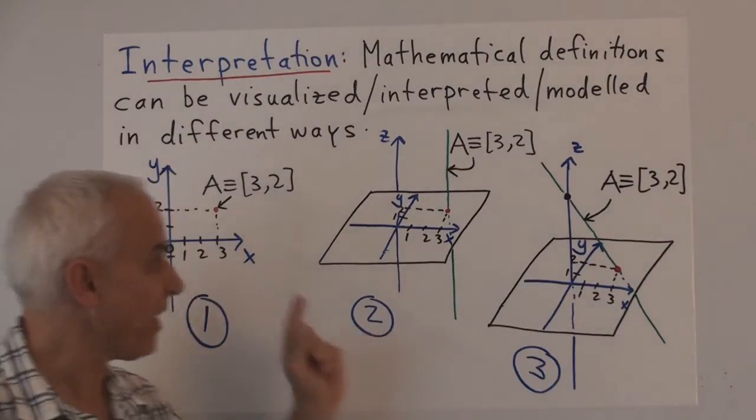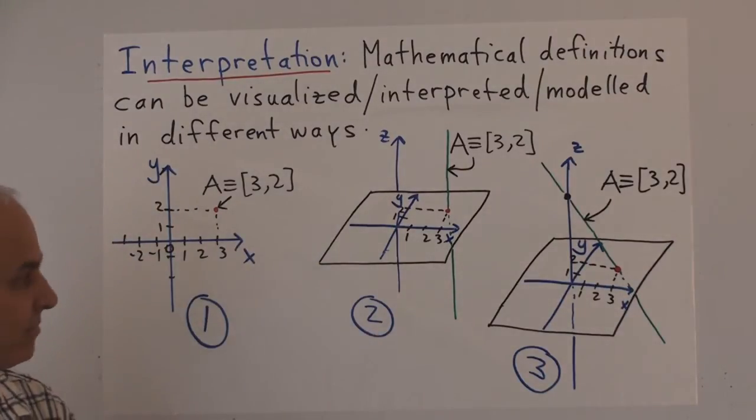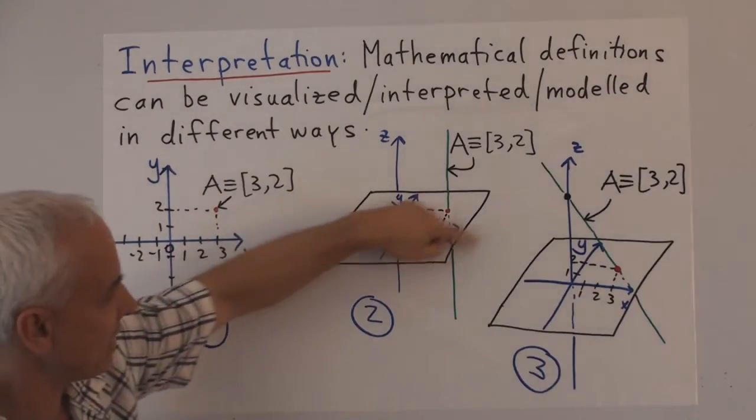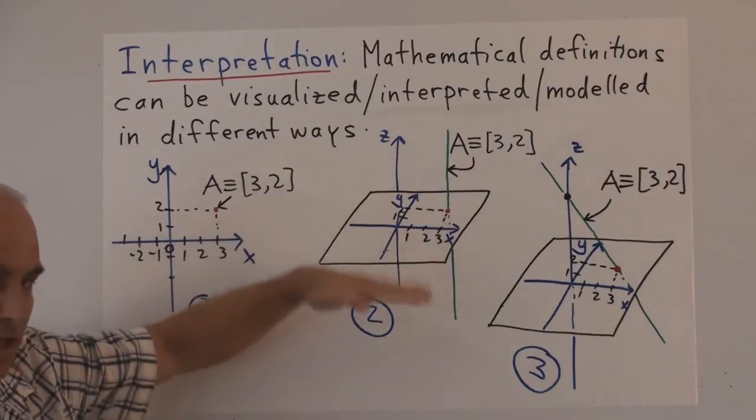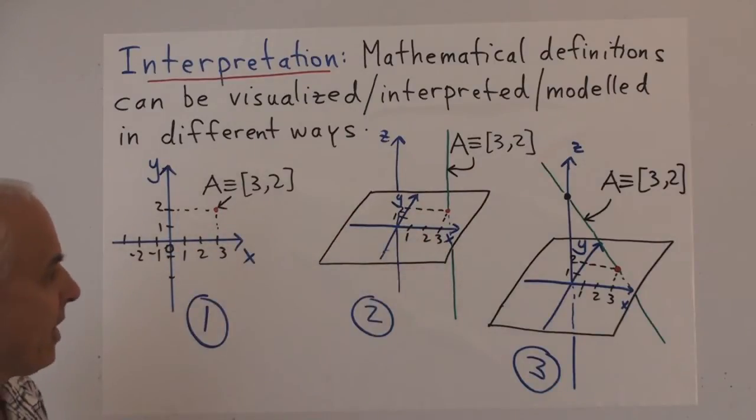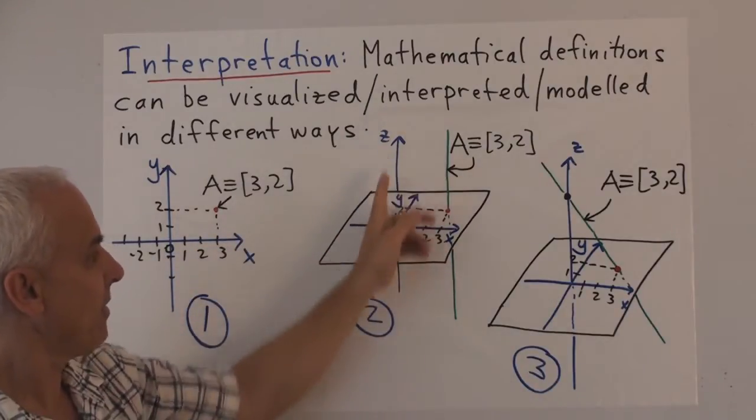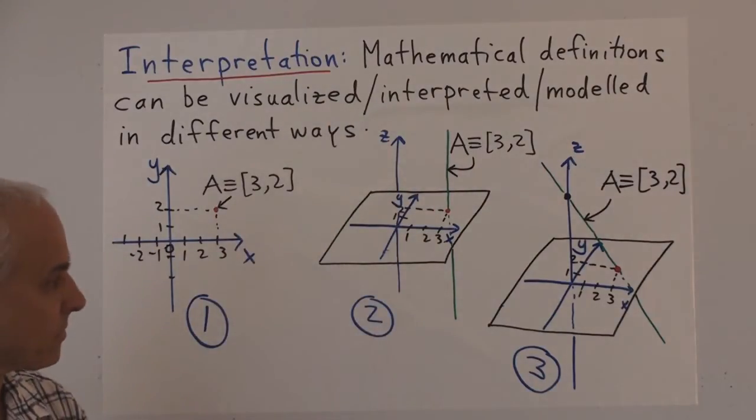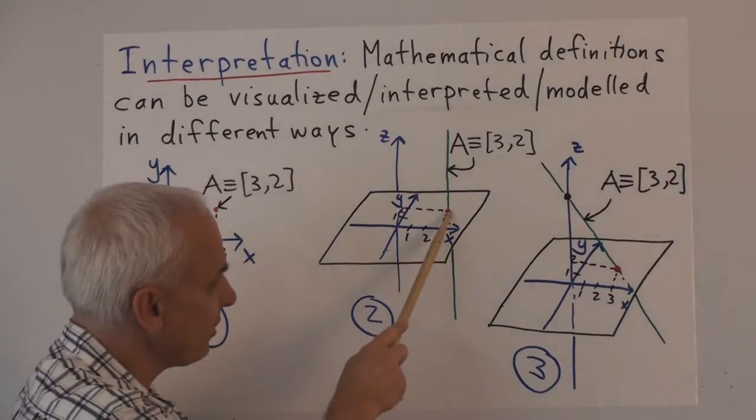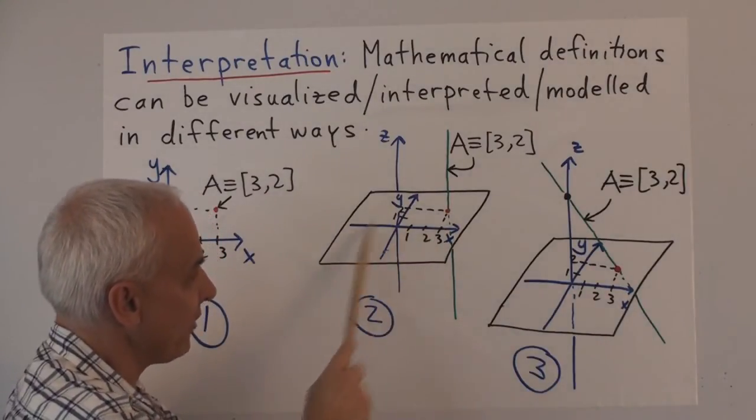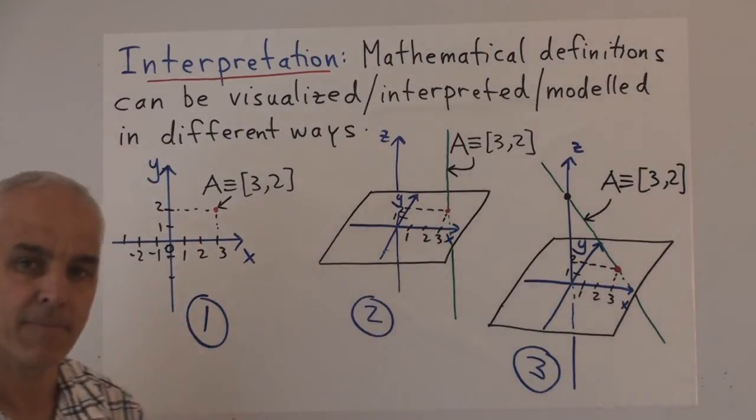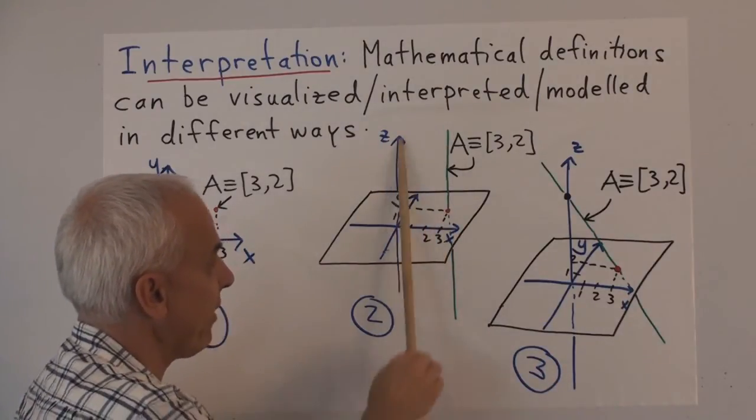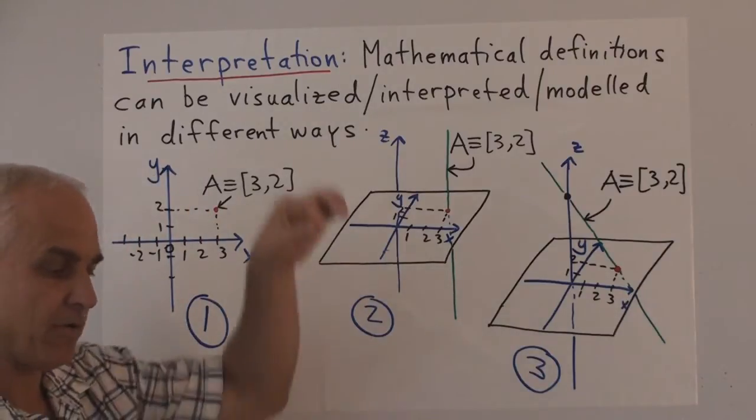So to give you an example of some alternatives, here's a different picture that also models the idea of a point. So now I've taken this XY plane and I've slanted it so that it's in this horizontal plane, which you should think of as being essentially horizontal here. And we now have a third dimension, or third axis, the Z axis, running perpendicular from the page. Our original point, that red one, is now lying in this horizontal plane. And now I'm going to imagine a vertical line that goes through this point, which is parallel to the Z axis. So it's actually coming out of the plane.